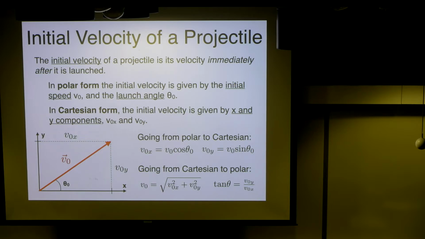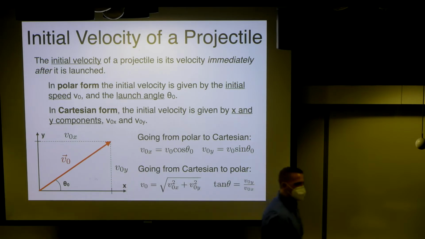If we wanted to go the other way, right? If we had x and y components and then we wanted a speed and an angle, here's how we would do it. The speed, v naught, is given by the square root of v naught x squared plus v naught y squared. So hopefully these are looking familiar. These are just the standard way we transform vectors. And then tangent of the angle would be v naught y over v naught x. So we could use that to calculate what the angle is if we had the x and y components. Okay? So do we have any questions on this, how this works?